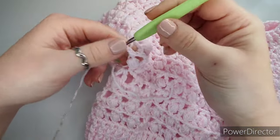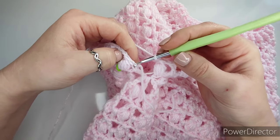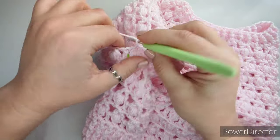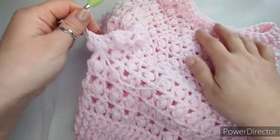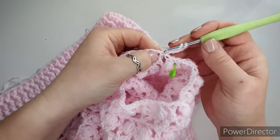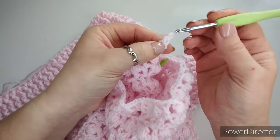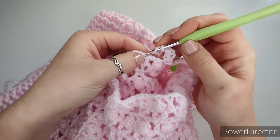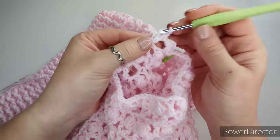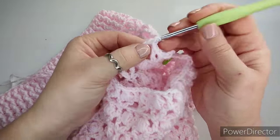And we have now established the full pattern around the sleeve. So the chain two right here, I'm going to go under it. Slip stitch, chain three, turn, and start making my V stitches on top of each double crochet, just like we have done before. So not a whole lot to tell there. Just keep going with the pattern.